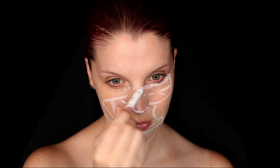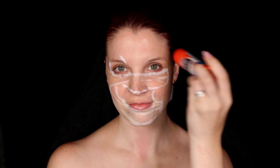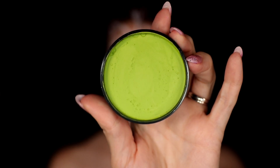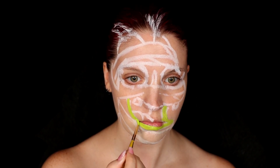First thing you want to do is sketch out where this design is going to be, especially because you have to kind of map around your own features and how to best hide them. I did make sure to block my brows down with just a little bit of washable glue on them — it just helps flatten them so the paint will go over easily. Once you have the lines sketched in it may look a little crazy, but as long as you know where everything's going you'll be good.